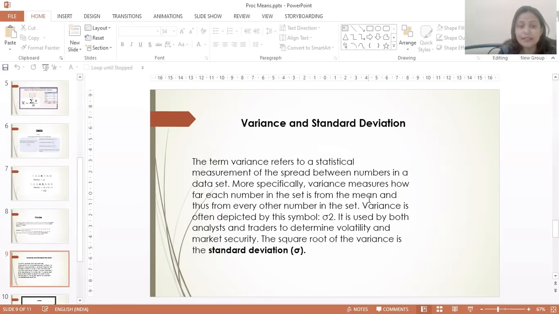The variance is often depicted by this symbol. This is our variance symbol. It is used by both analysts and traders to determine volatility and market security.